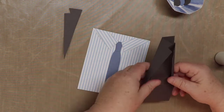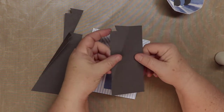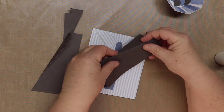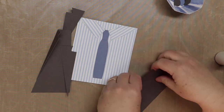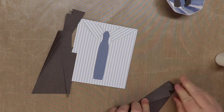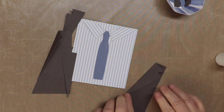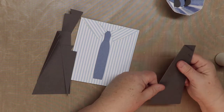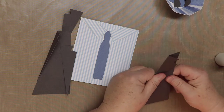The next will be these. So these, when you cut them, are going to be like this. I fold it naturally down. So this is the textured side up. I fold it naturally down, and then I'm going to fold it back. So this is a valley fold. The part I'm folding back is non-textured, and I want the textured look. You may not care about this, so if you don't care, then I wouldn't worry about it.